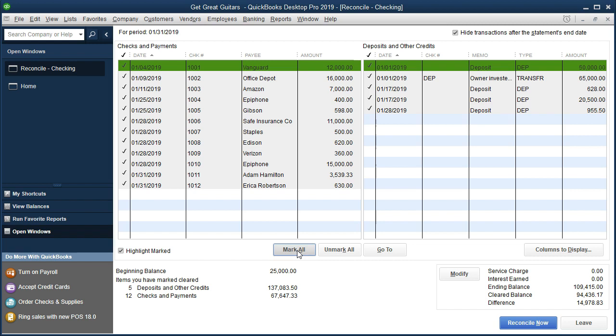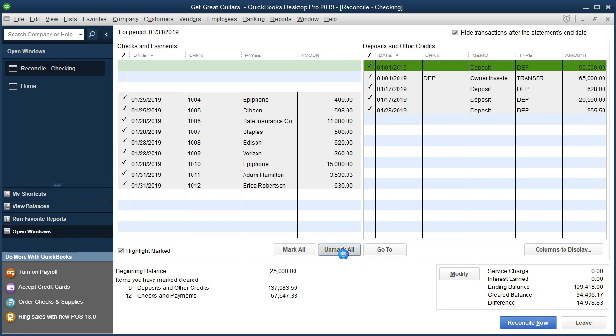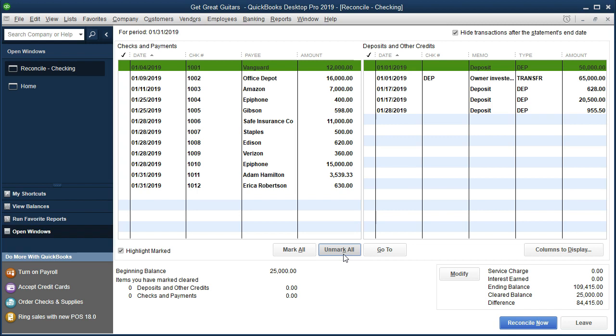They often do this in example problems as if that works, but it doesn't usually work in practice. You're going to have to go through and check it all off, and there's not really a great automated fix to that. We can download the information, but we still have to figure out how much of those have cleared in January. So if you go through the whole thing, which does happen often, and you're saying, I'm still out of balance as I am here, then you have this unmark all, and that is a very useful one because that does happen quite often that we have to unmark.